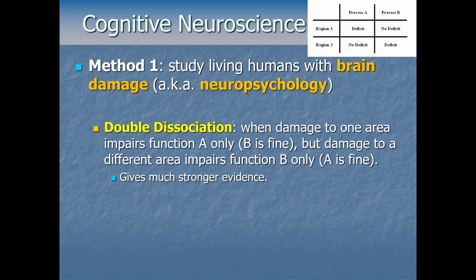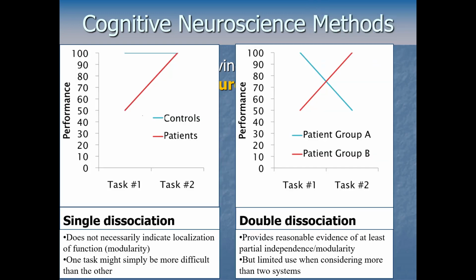So, for example, if we've got patients with damage to that area that Broca discovered, and they all have impaired language production and speaking problems, but they can understand language fine, that's a single dissociation. But we have a double dissociation if we also keep finding other patients who have damage to this other part of the brain, maybe a little area back in the temporal lobe, where those patients all have an impairment of language understanding. They have trouble comprehending words, but maybe they can produce language and speak fluently just fine, using gibberish and wrong words that they don't understand. That would be a double dissociation.